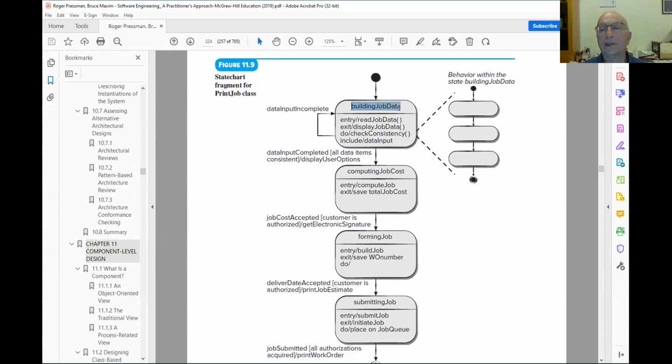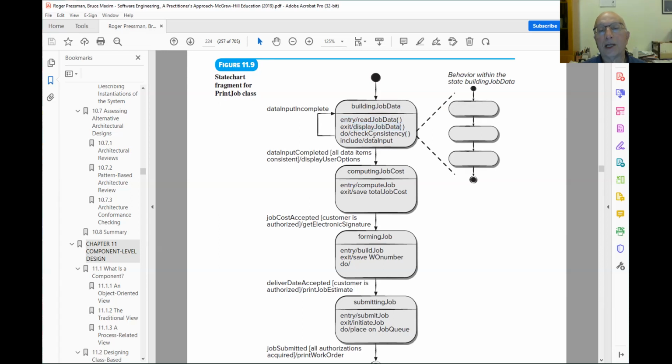This is our state, our component, or it can be an object as well in a particular state, or it can be a hardware element as well. So when this state is entered, upon entry, read job data. Upon exit, before the state is exited, display job data is done.